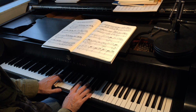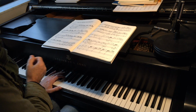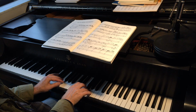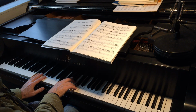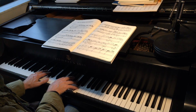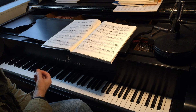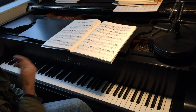All right, this piece is just filled with treasures like this. If you pay attention, if you are meticulous, if you read things like ties and note values, you get a lot of beautiful treasures. So actually, there are parts of this where I treat it almost like Bach, rather than just kind of hammering through it. So, mostly in rhythm, thing number one, attention to the details of what is sounding and what is not sounding. Long notes that sustain versus short notes that do not sustain.